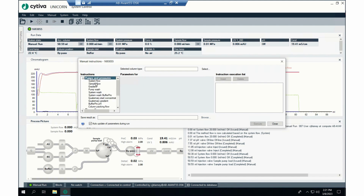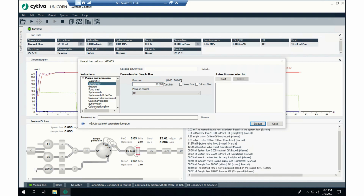So pump, sample flow, and we're going to do 20 mils a minute just like before. Execute. So you see the solution, I'm just going right through the buffer port. You could use S1 if you wanted to, but I'm just using buffer. But it's going through here, through the sample pump, and then it's going into the injection valve, and then it's going through the loop and then out to waste. And you'll see in the video how it loads really nicely.